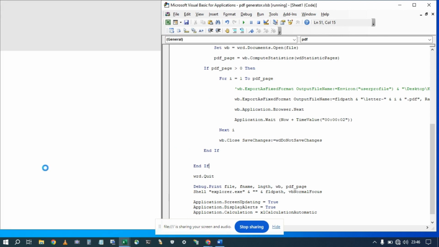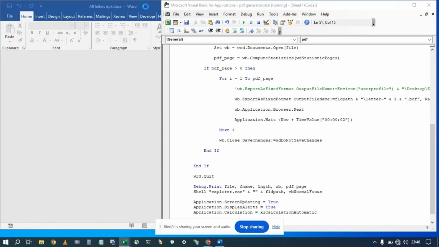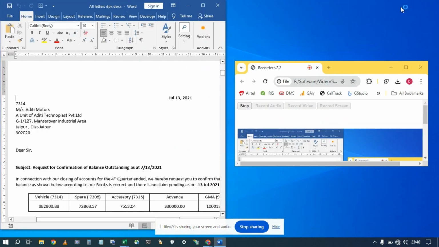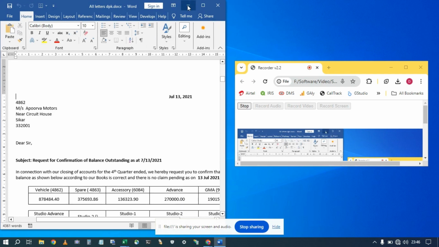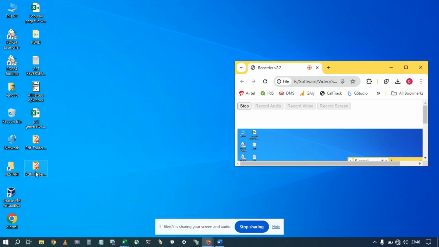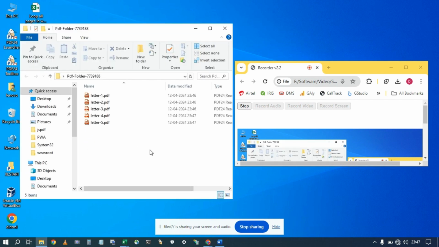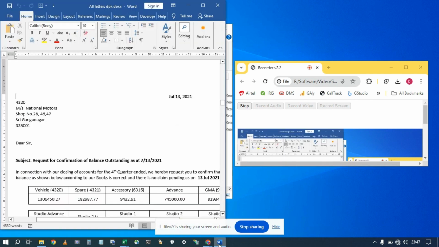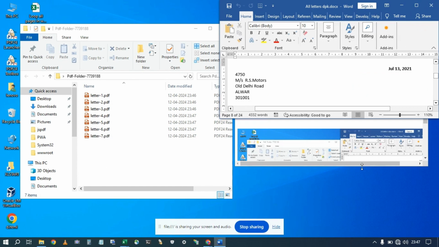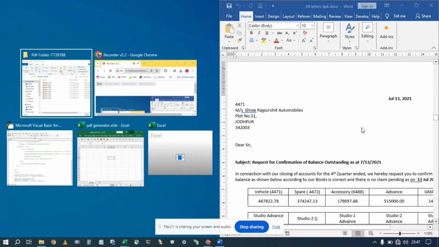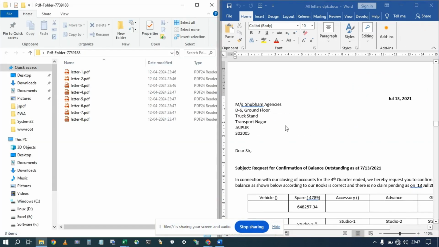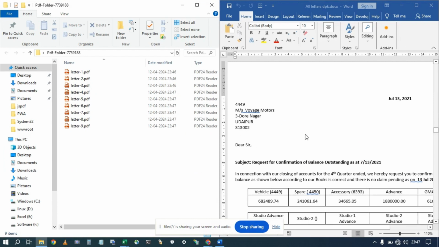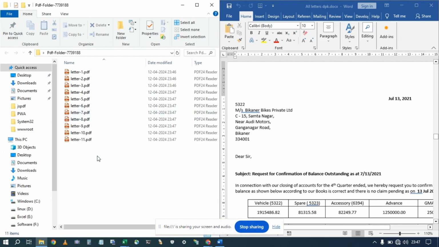So the entire process should be perfect. I just click on this one. I'll just press Ctrl Z again, so it will not overwrite again and again. Just press it here, and look at this. It will create a new folder. Look at this, it has created a new folder. Okay, there are no ambiguities.